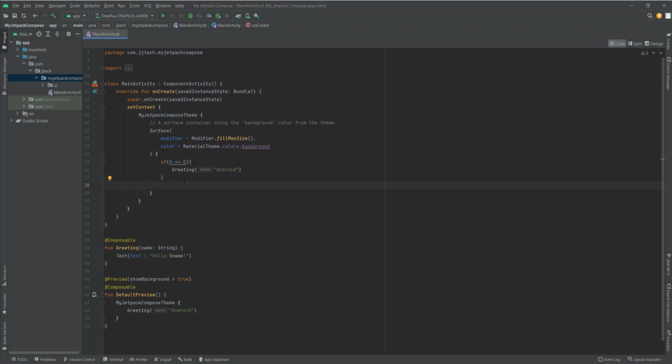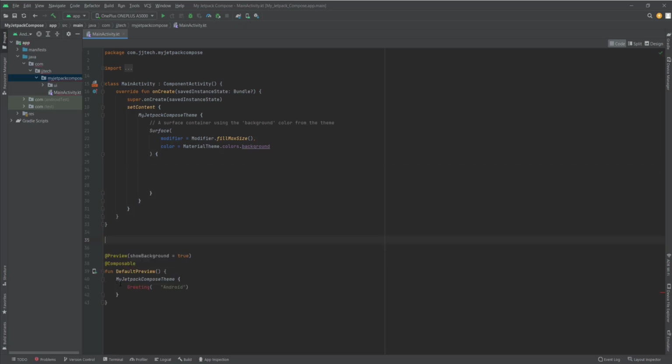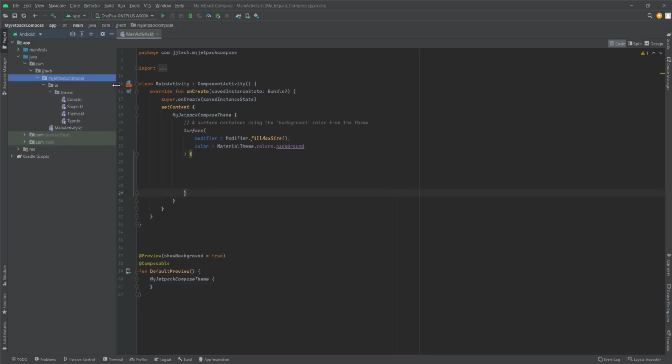Okay, so let's do some work here. First, erase all these things, we are not going to use it. First, this is the UI package which is built automatically when we create a Jetpack Compose project.